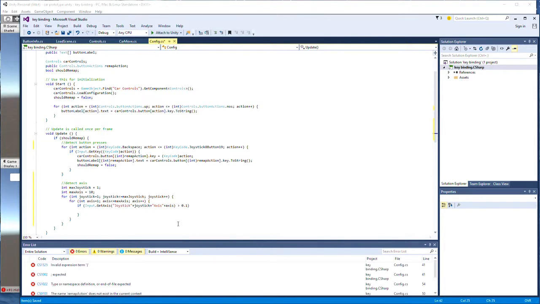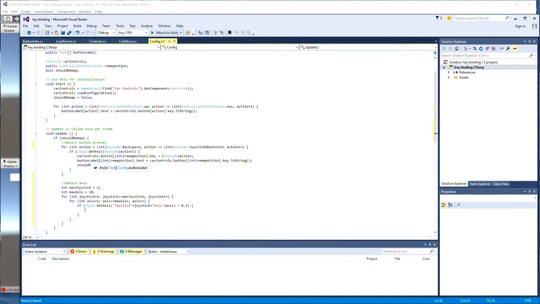Okay, so if it's greater than 0.1, we want to bind our controls to the different axes. But before we bind the axis controls to our configuration screen, we actually have to do something at the top first.